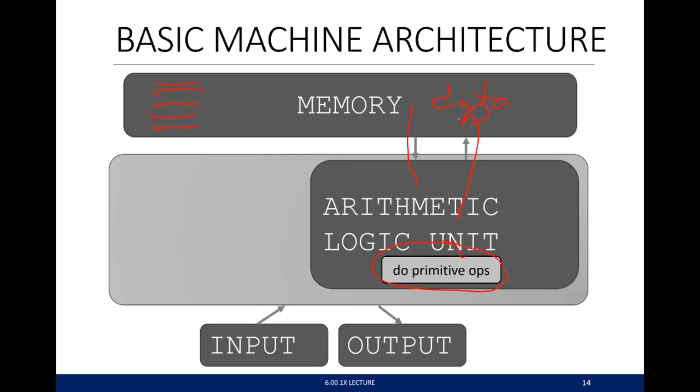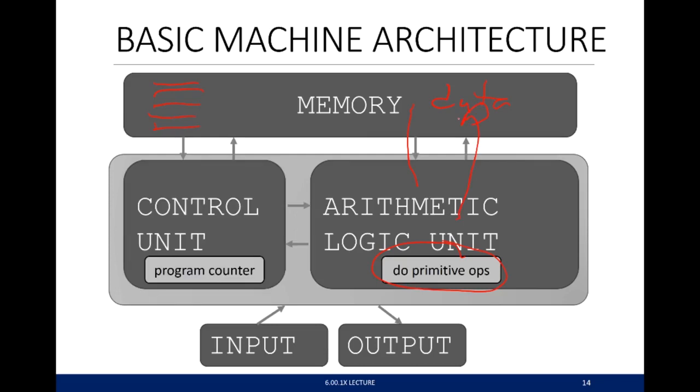To make that happen, we need one more piece, and that's the control unit. And that's going to keep track of what specific operation I want to do in that ALU at each point in time. And inside the control unit, there's an important thing called a program counter. So very simply, when I load a program into the machine, in a second we'll get into how to do that, I load a program into the machine. It's a sequence of instructions up here, and the program counter points to the location of the first instruction. And when I ask the machine to execute, that program counter reads that first instruction.